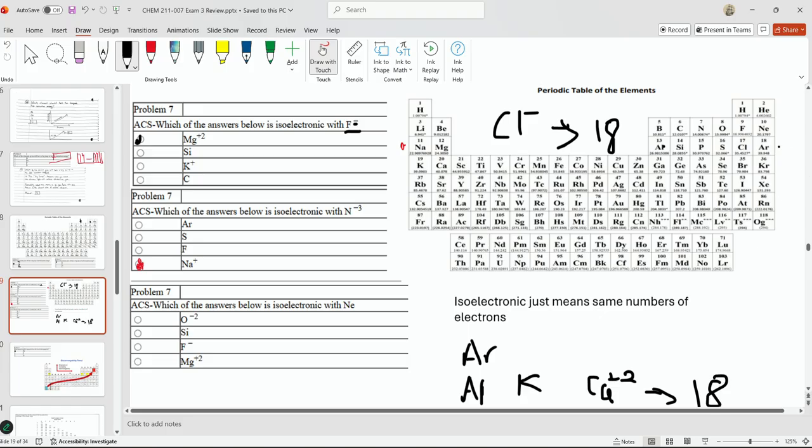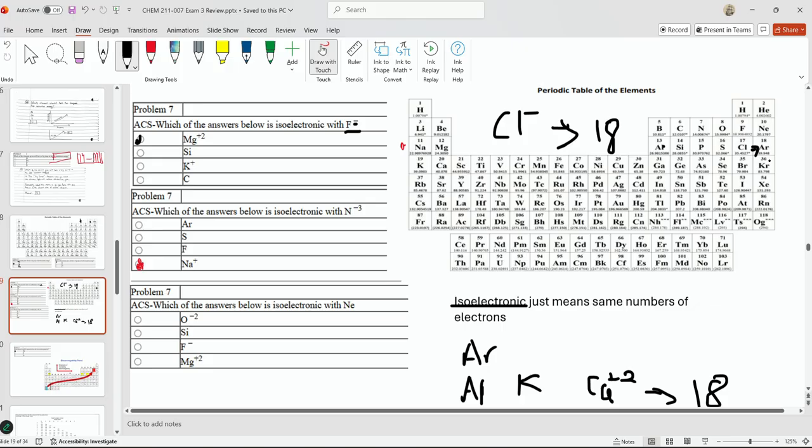All right. I think the answer will be whichever is the closest element nearby the chlorine. So the next closest element to chlorine is 18. Isoelectronic just means which one is kind of similar, right? So the next similar answer is Ar. This question is kind of flawed because when we're comparing the protons, I get what you're trying to say, right? This was also 18 and this is also 18. I'll just go with whichever is the closest on the periodic table.